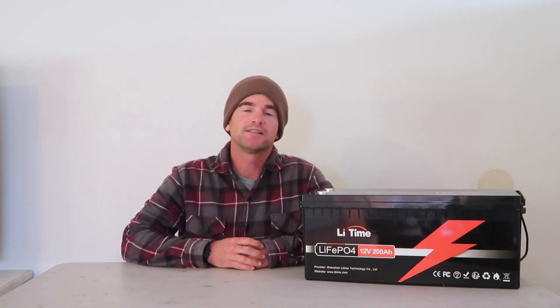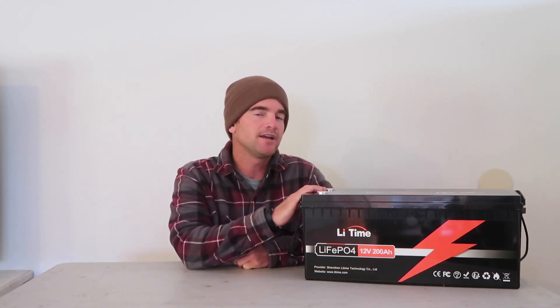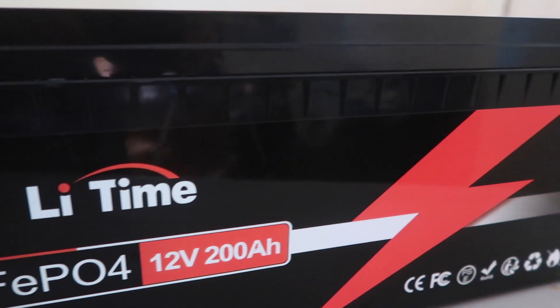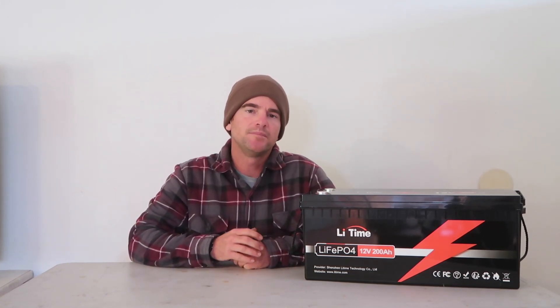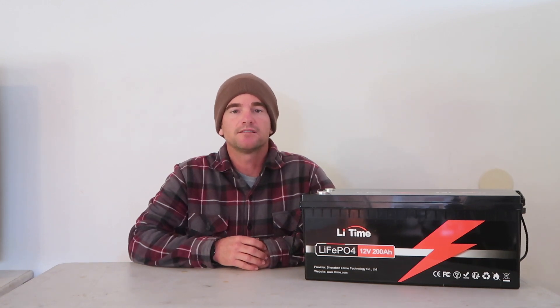Since I'll have a permanently mounted system in a designated vehicle, I've decided to go with a DIY system. I'll be using a lithium iron phosphate battery — it's the same battery chemistry that you would get in a high quality solar generator. It provides more power storage for less weight compared to AGM or flooded cell batteries. I got this 12-volt 200 amp-hour battery from LeeTime. It's only $600 right now on the internet, and it has really good reviews on Amazon. It's the only large component I've decided on so far, but by building my own DIY setup, I get to consider how I collect electricity and how I use electricity in my vehicle to build the most efficient and convenient system for me.